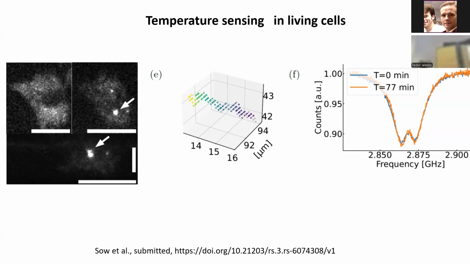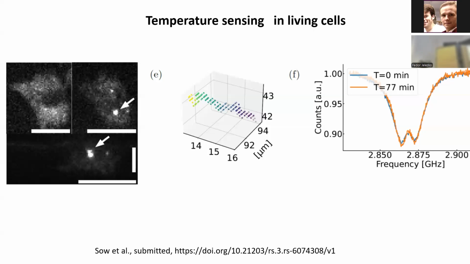We don't inject nanodiamonds, but rather incubate the cells with a solution, and the cells take them up by endocytosis. By this itself, we don't think that this process leads to a temperature change, especially if only a very small number of nanodiamonds is transported, just a few per cell.